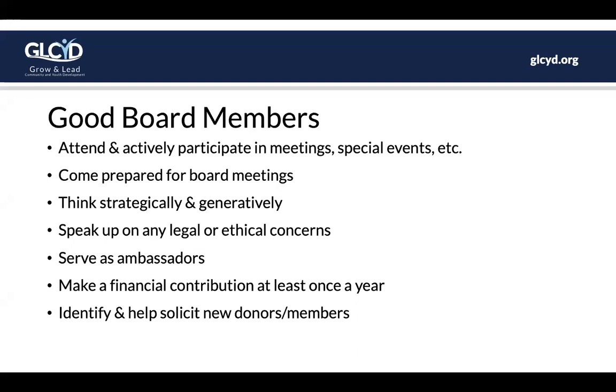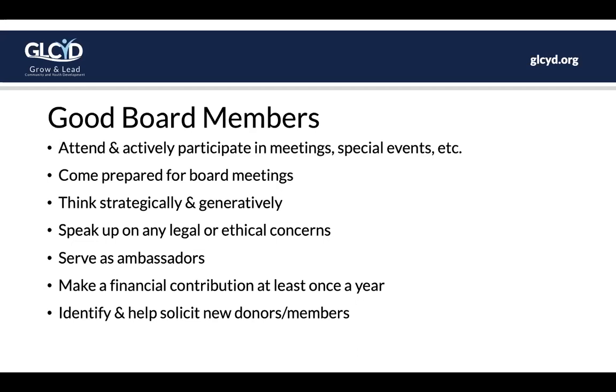Again, speaking up to legal or ethical concerns. If there are things coming up that don't feel right, your job as a board member is to question them and make sure that you are doing your due diligence and operating in a way that is legal and that you're proud of, right? Serve as an ambassador, be able to give your elevator statement, know your mission, get out there and share what you can about your organization.